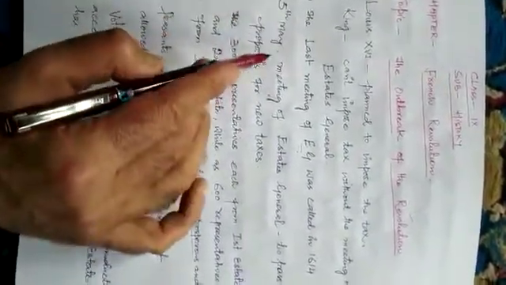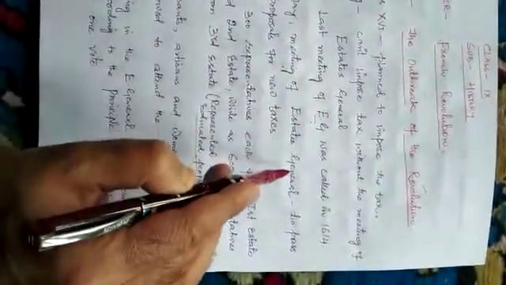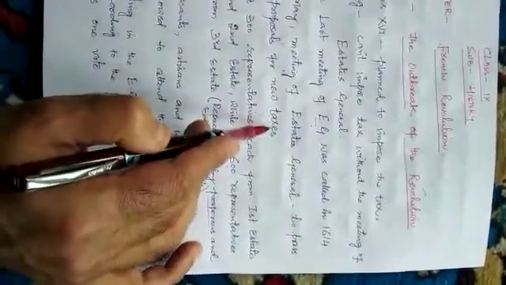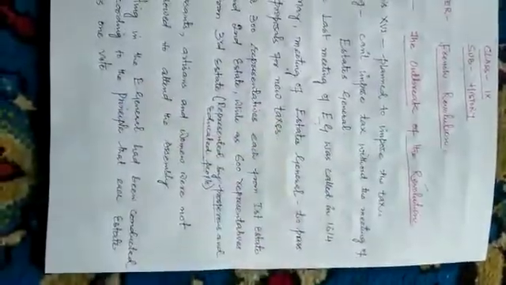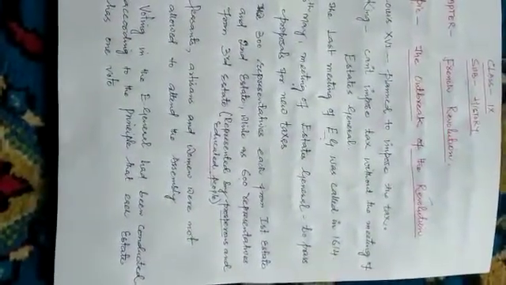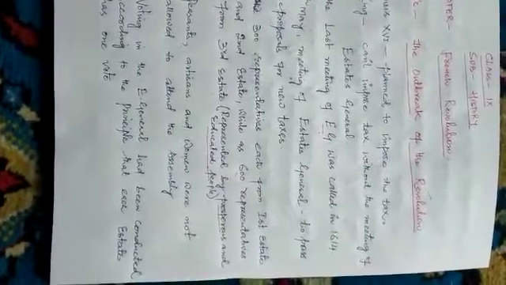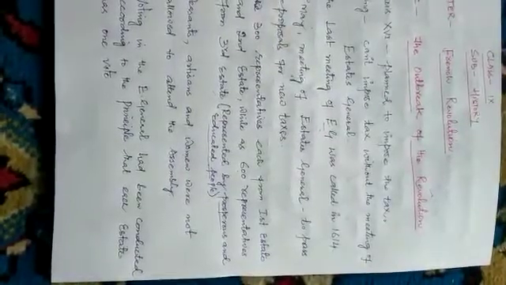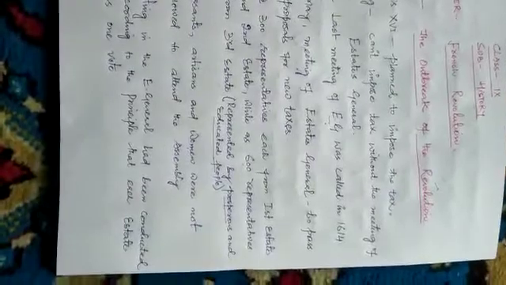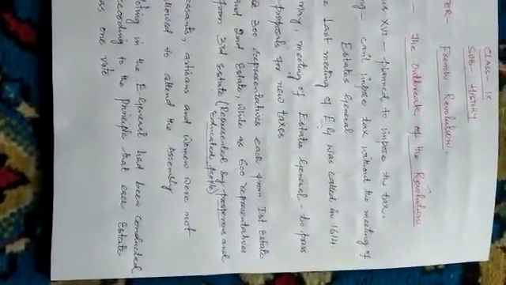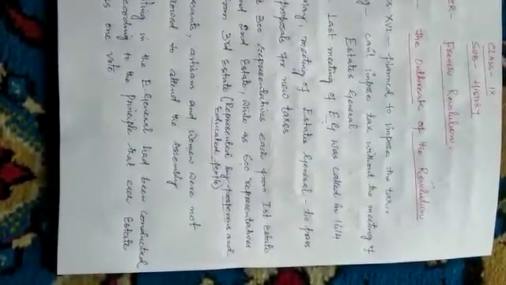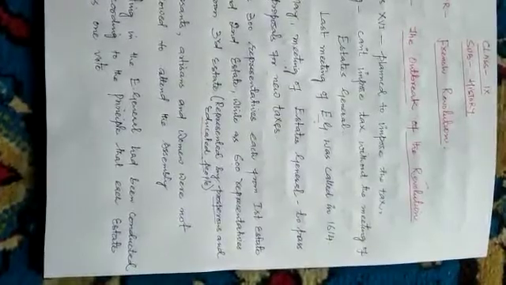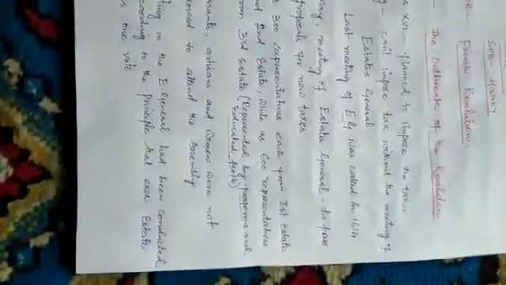On 5th May, Louis XVI, the king of France, held a meeting of the States General to pass the proposal for new taxes, and from those taxes he wanted to meet the expenses of the state, as I earlier told you. Clear? So on 5th May, the king Louis XVI decided to call a meeting of the States General. What was a States General? A States General was a political body to which the three estates sent their representatives. The people of the first estate, second estate, and third estate. It was simply a political body, and in that political body, the people of the first estate, second estate, and third estate sent their representatives. Clear?